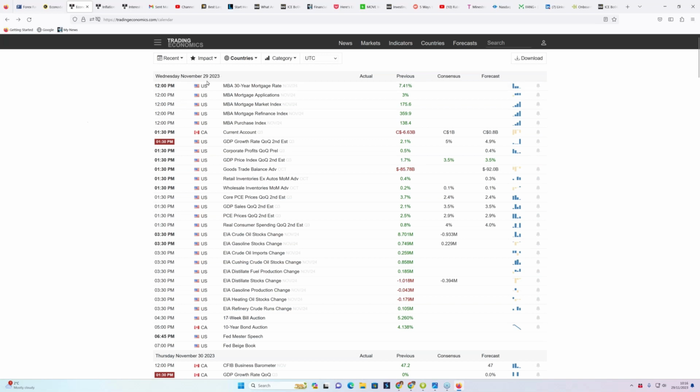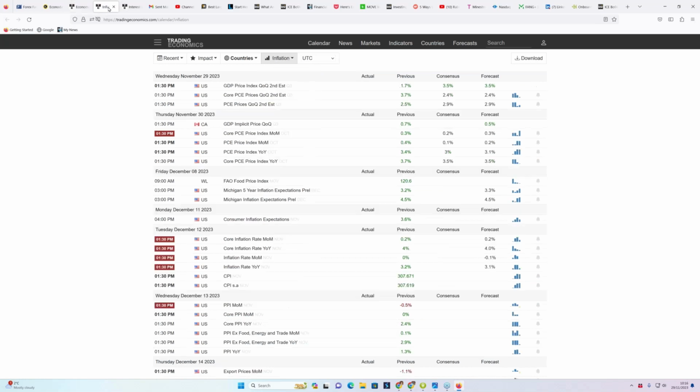What you can also do with this calendar, which is really very neat, is that it has an awful lot of categories. And this is what I meant by saying, do you want to refine it even more and look at the ones at the moment? Inflation data is very, very important. So anything to do with inflation and prices. I've actually just highlighted this one and put it in a separate tab. You go there, and it's really neat. It moves it forward.